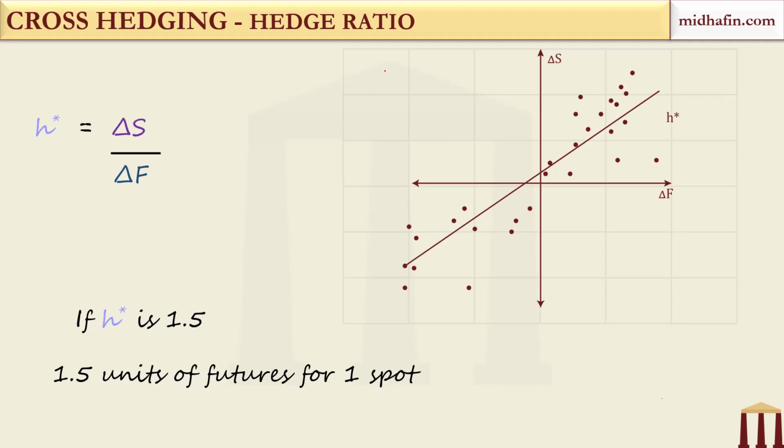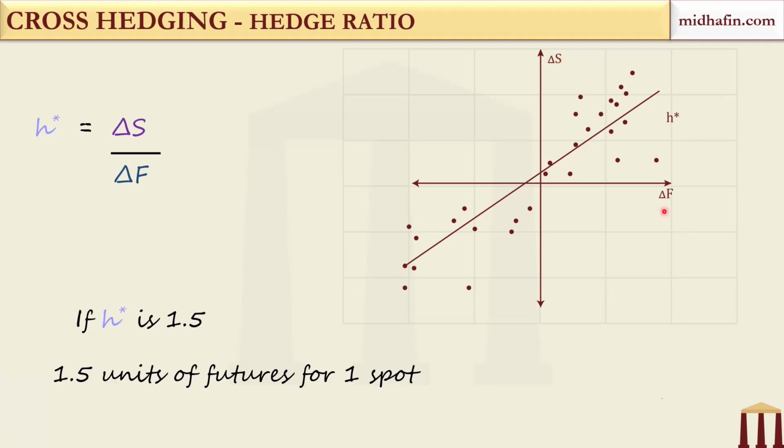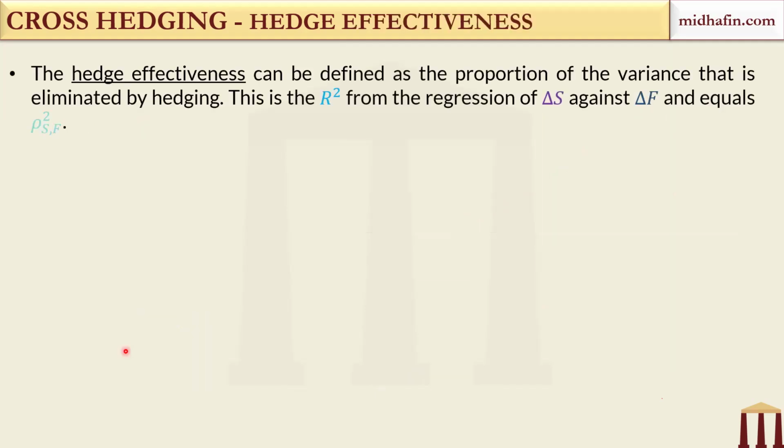So when we derive H star, this regression is carried out between the price differences. And when we interpret H star, we are interpreting in terms of quantity. So to find out H star, we carry out a regression between price changes. Once you have found out H star, you interpret H star in terms of quantity. You are absolutely right. It will actually be del QF by del QS. When I refer to del F del S, I will just write it down over here.